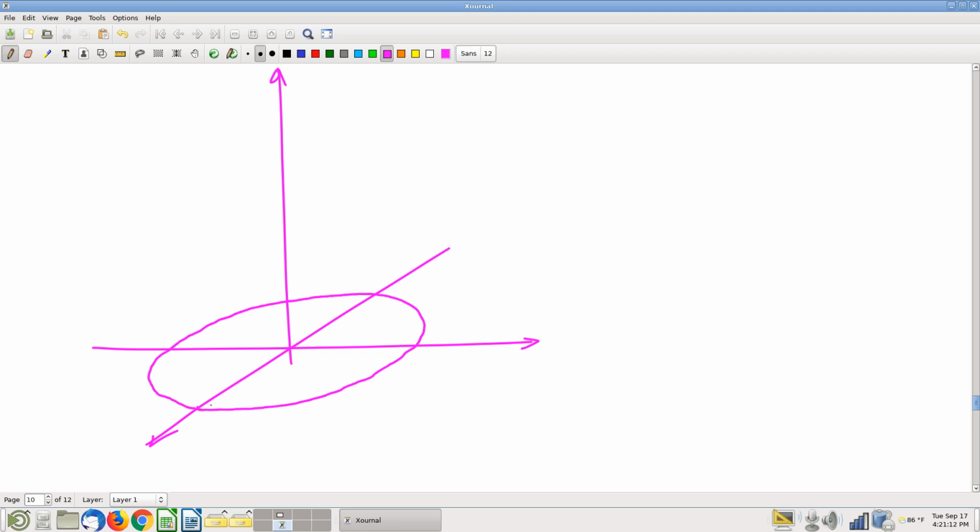There we go. Now, that's not perfect. Let me critique myself here. I've got a weird little bump in it there due to going too slow. There's a certain amount of wobble in my line right there. But overall, big picture, this looks a lot more like it's lying down in the plane.